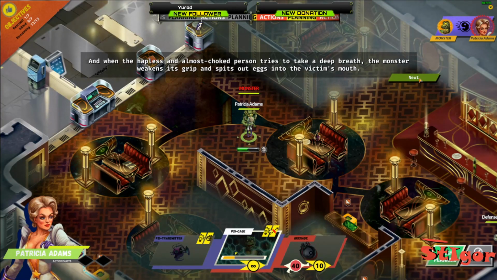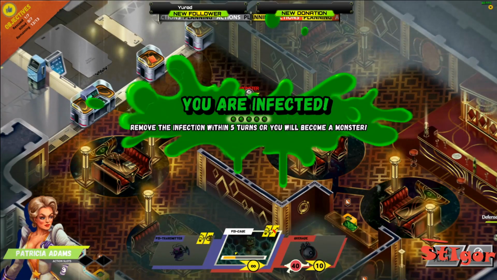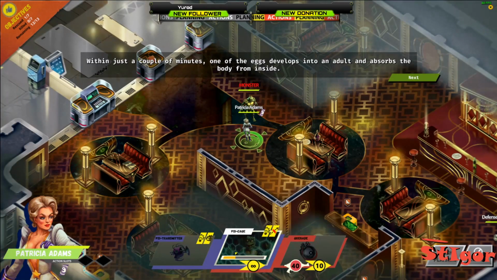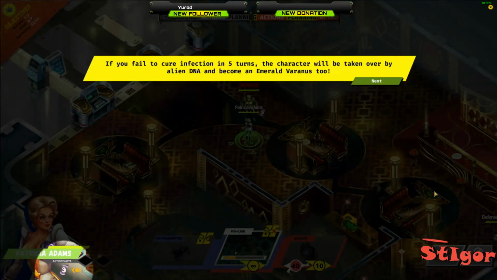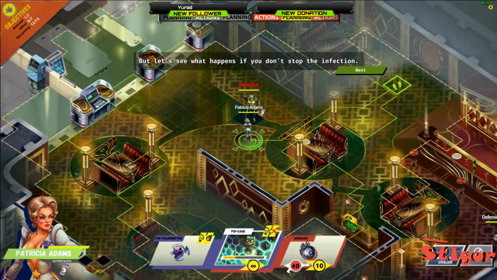Like in alien movies? Remove the infection within 5 turns. In just a couple of minutes, one of the eggs develops into an adult and absorbs the body from inside. If you fail to cure infection in 5 turns, the character will be taken over by alien DNA and become an Emerald Warrenus 2. There are two ways to prevent this. Find the xenophage injector, which can remove the infection, or kill yourself. But let's see what happens if you don't stop the infection.